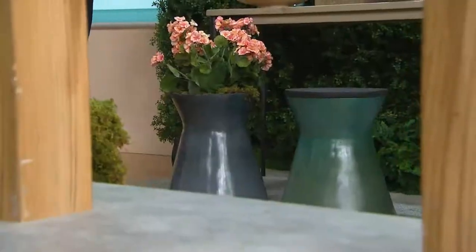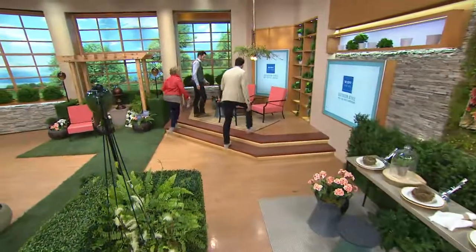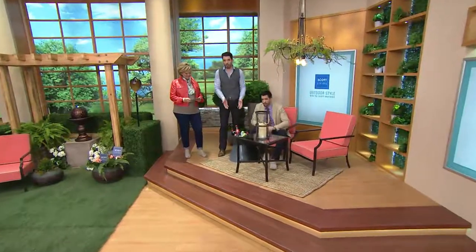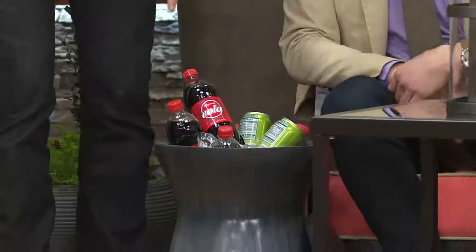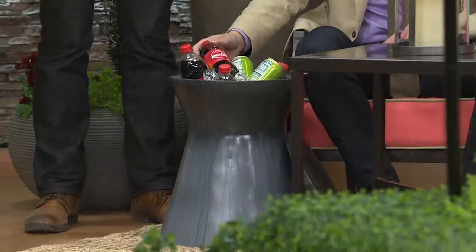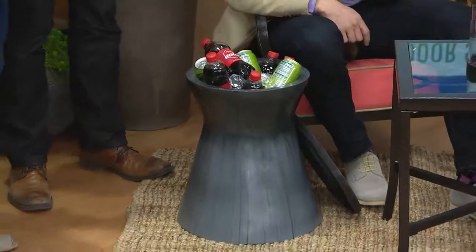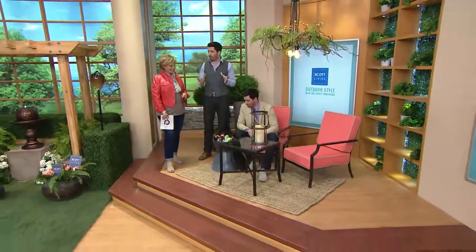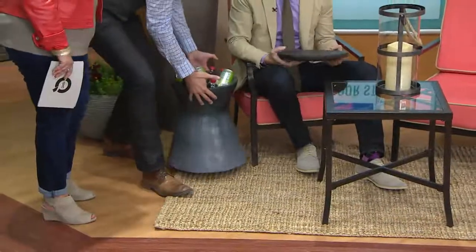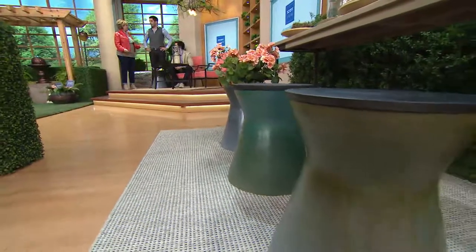These go with the fountain as well. You can actually use this as a cooler — that was the main multi-purpose function I looked for. If you don't want to use it as a planter or a stool, fill it up with ice and look how much it accommodates. If you have the patio set out there, you don't have to run inside — you've got a cooler ready to go. Even if you have a very small balcony, it's nice and small and easy to slide next to existing furniture. You can also use it for storage and hide stuff in there.